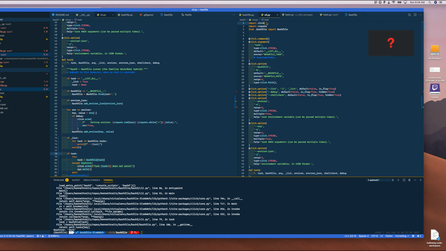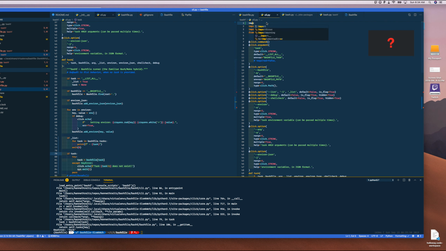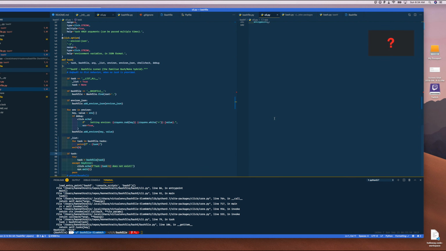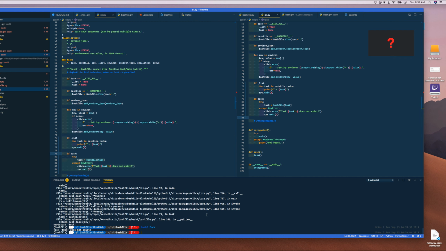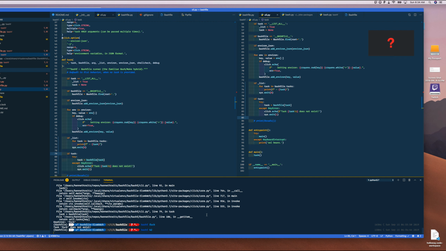Need to import sys. Okay. This should be sys.exit(0). Alright. 42. Cool. So now, let's go back to this resolving thing and see if it works.